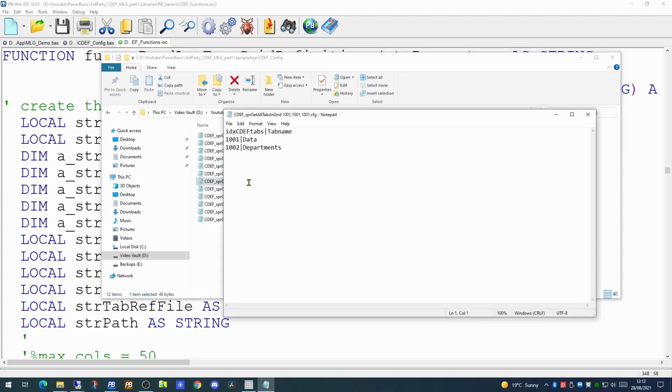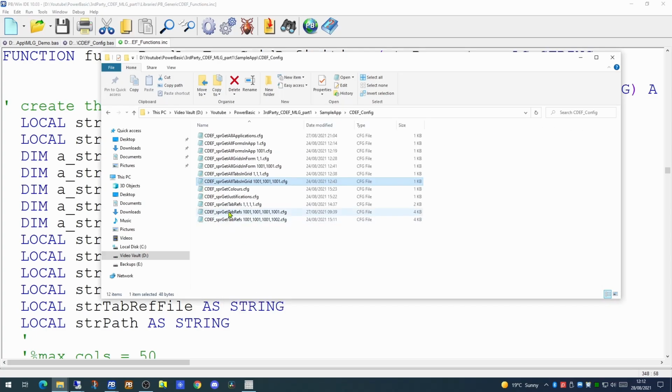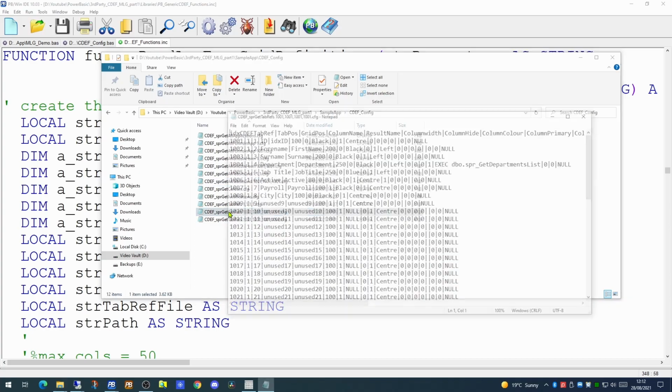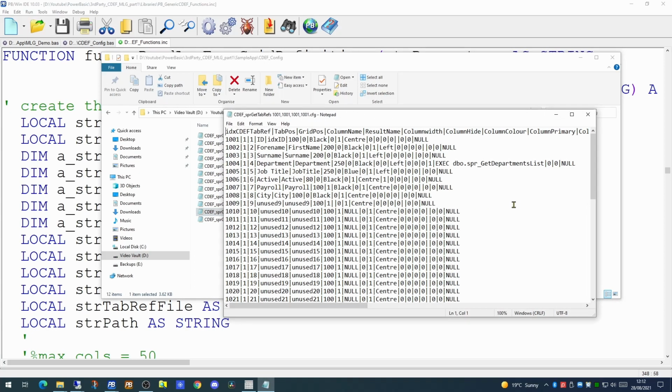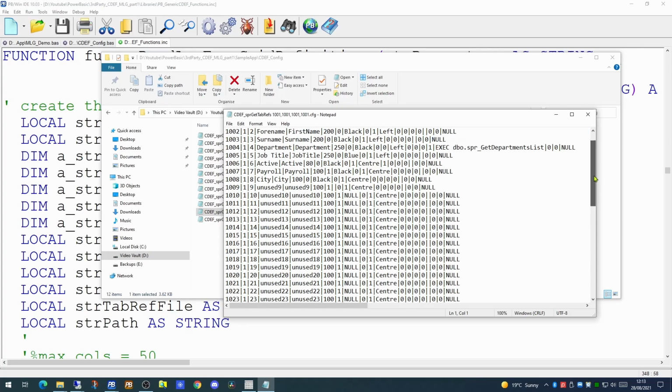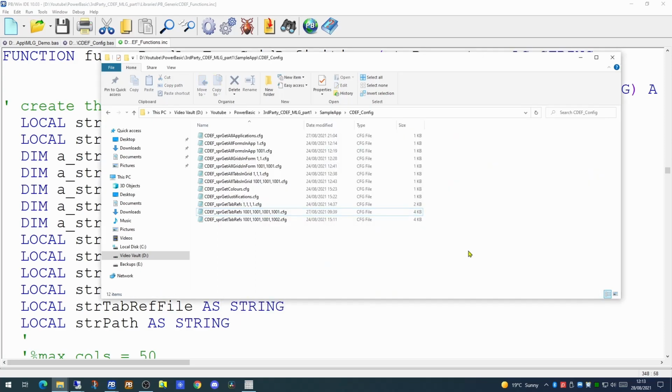And we get all the tabs in the grid, and there are 2 tabs, one for data and one for departments. To get the tab references, it then goes down to the next file and pulls this back. And this is what will appear on your screen. So this allows the application to work completely locally, not connected to the internet, not connected to the SQL Server database, but still functional. However, our application is not displaying any data.